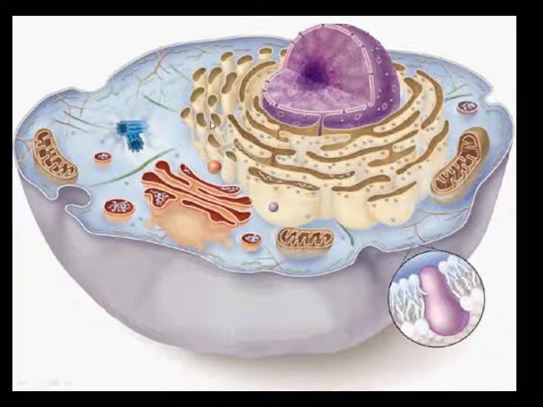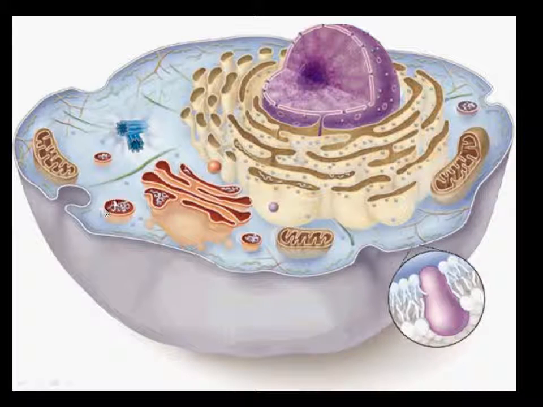Smooth ER makes lipids. Rough ER makes or modifies proteins. Proteins are made at the ribosome. They are modified at the rough ER. Both of these, smooth and rough ER, are shipping their contents, whatever they're making, lipids or modified proteins, off to the Golgi, which is this orange and red guy. They're sending those vesicles with lipids or proteins in there, or some other things, to the Golgi, which is going to sort them out, package them up into a vesicle again, and then send them off to where they need to go.